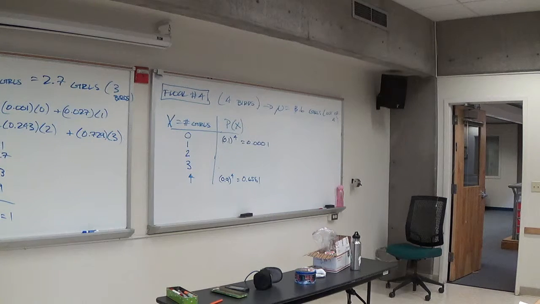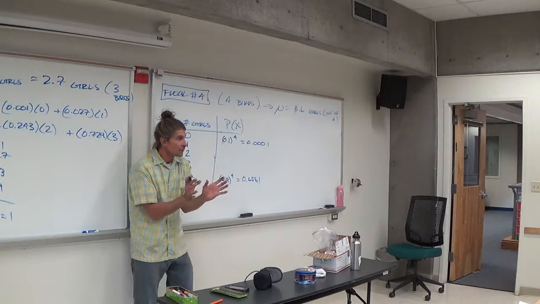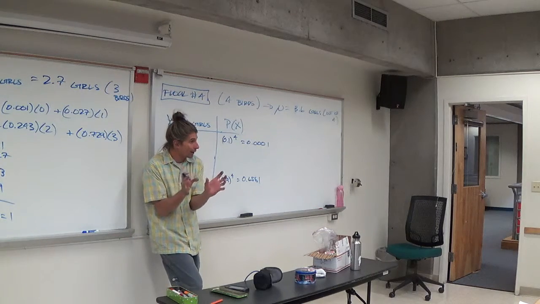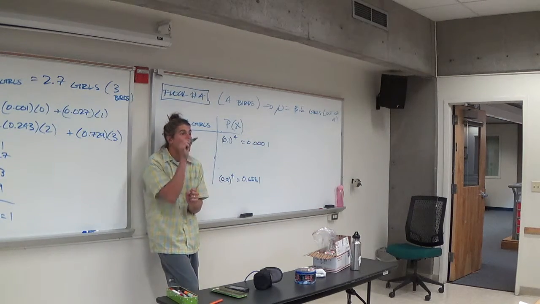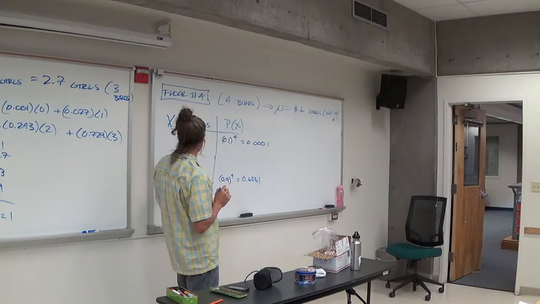Let's get the rest of them. Pick one: 1, 2, or 3. 1. Because in order for us to get this average, we have to know what the individual pieces are. Okay, so 1. Hopefully you're seeing there are 2 pieces to the calculation. There's the 0.1, 0.9 part, and then there's the how many do we multiply part, right? So, let's do the 0.1, 0.9 part first.